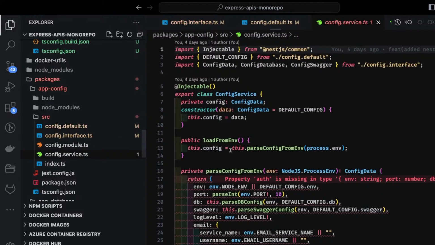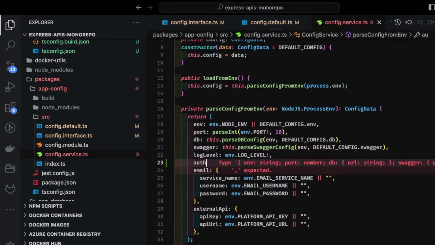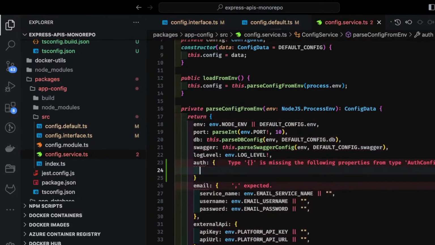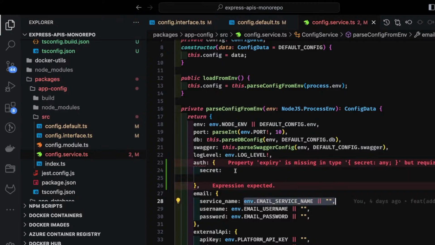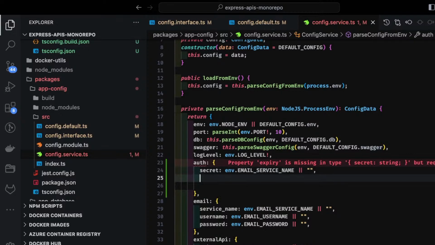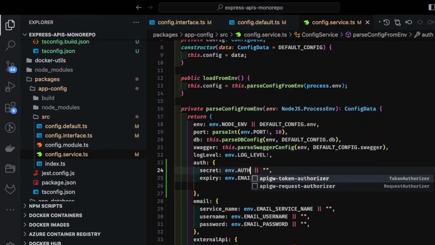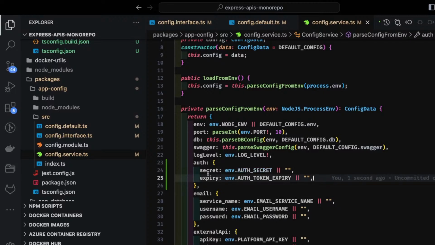And then inside this service, how we are going to get the auth, because it's just like a custom implementation of auth service which I explained earlier. Here I'm just trying to get these values from the environment variable, that's it, and I'm going to use this auth service in all my packages. So expiry is another parameter which we are using. So here is auth secret, and this is auth token expiry, whatever the environment variable you want. Now I will just build this, so these things will be available to my target package, secret and expiry.